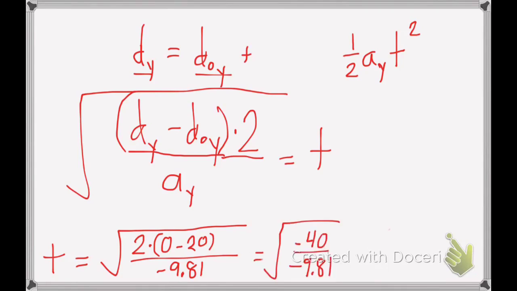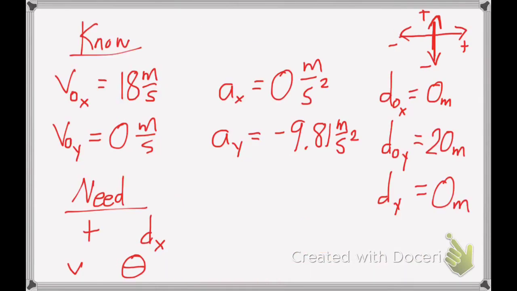Now I can go through and enter my known values. So I've got t equals the square root of 2 times my final position 0 minus my initial position 20 all over negative 9.81, my acceleration. If I simplify that down, I end up with t being the square root of negative 40 over negative 9.81. These two negatives will cancel and I end up with about 2.02 seconds from launch to land.